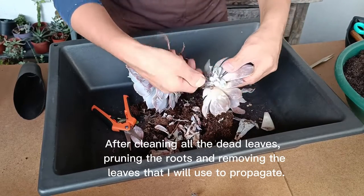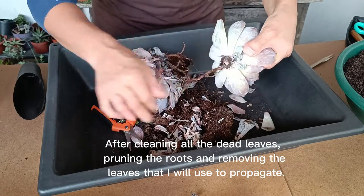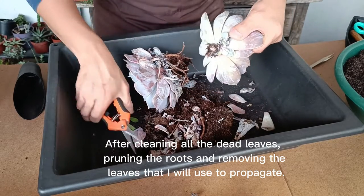After cleaning all the dead leaves, pruning the roots, and removing the leaves that I will use to propagate.